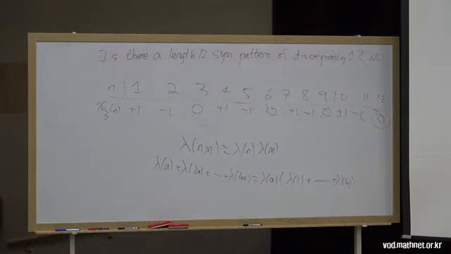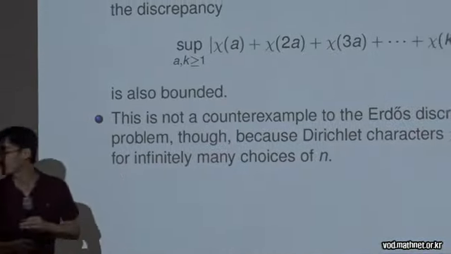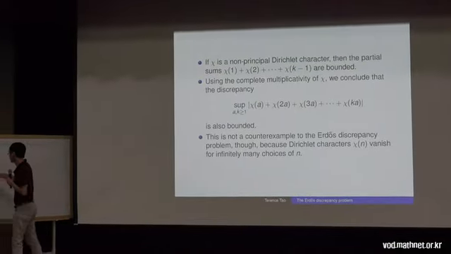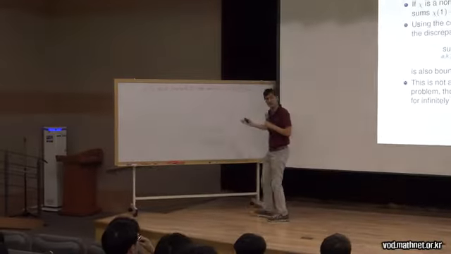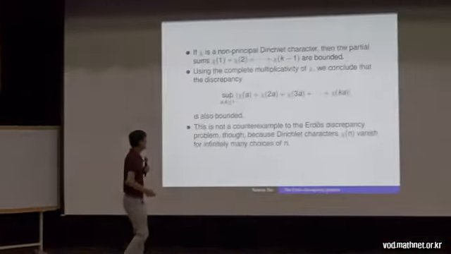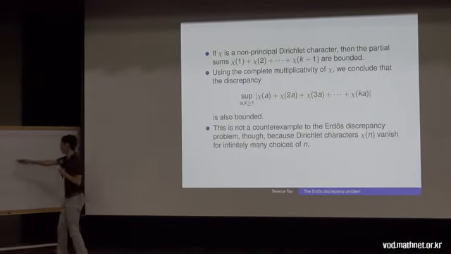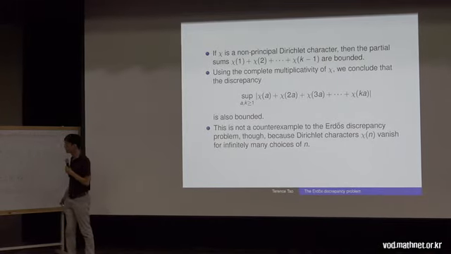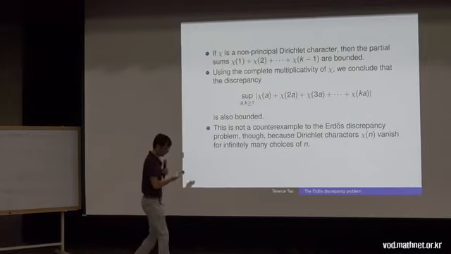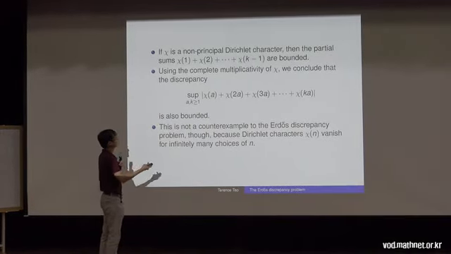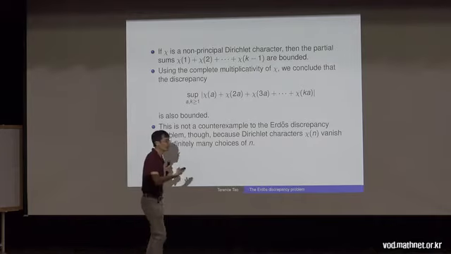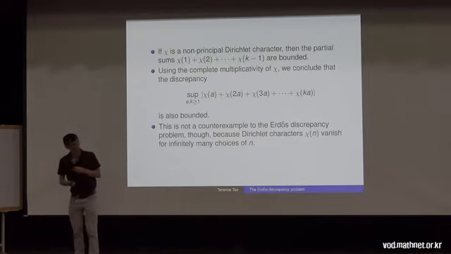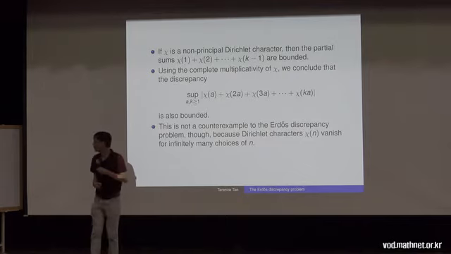And these guys have very low discrepancy. So if you take any partial sum of this sequence, you always get plus 1 or 0, plus 1 or 0. You only ever get plus 1 and 0. And since it's completely multiplicative, once you know the partial sums, these characters also have bounded discrepancy on any homogeneous arithmetic progression. So every single partial sum here is either 0 or 1. So this is a very low discrepancy sequence. But it doesn't give you a counterexample to the discrepancy problem because there are zeros here.